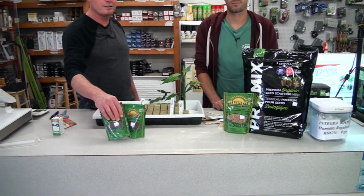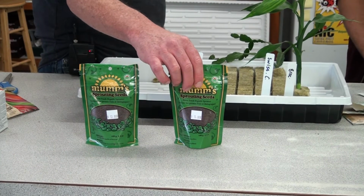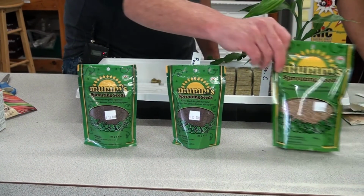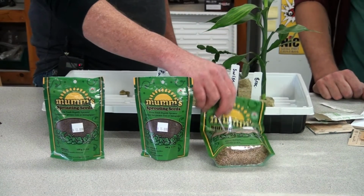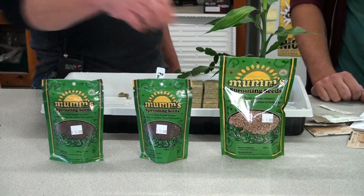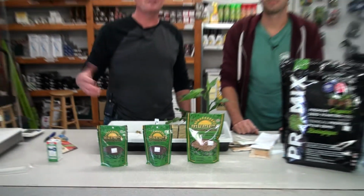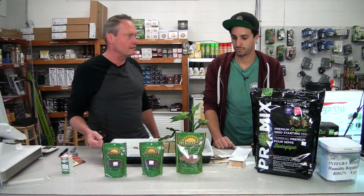So Mum Sprouts is a very popular brand in Canada here, organically grown seed. So these aren't vegetables per se, but actually 7 to 10 day sprouts. The most common one being wheatgrass. Pretty popular. It's considered a superfood, so people grow it a lot. They use it in smoothies, drinks, or even just add it into their normal cooking or salads.